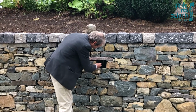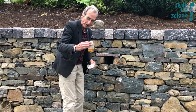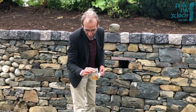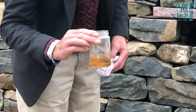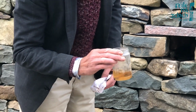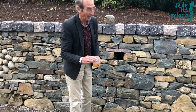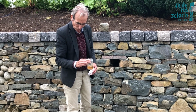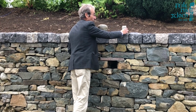This cloth here and this jar here, I put the jar in with some beer in it to see what biodiversity, what species or what insects or whatever it will attract. At the moment, I see a spider, I see at least three slugs, I see some type of a fly. I don't know what type of a fly it is. It's a reddy brown colour which I've never seen before, so I don't recognise what species it is. But that was only put in yesterday evening.